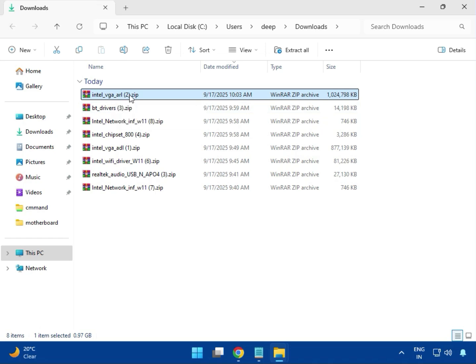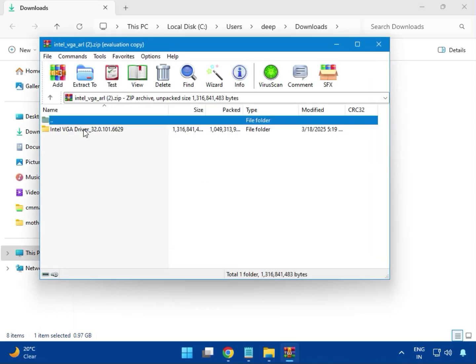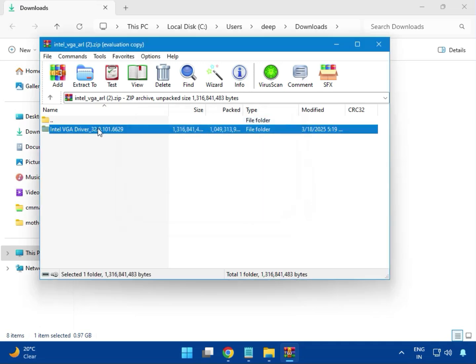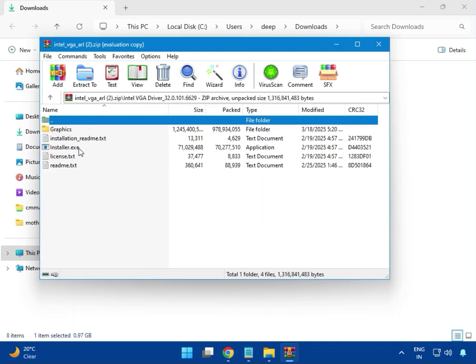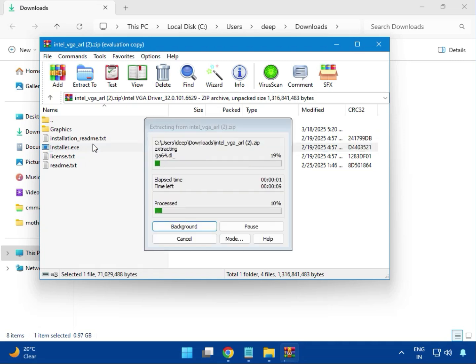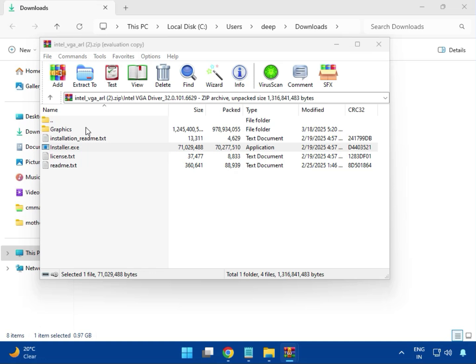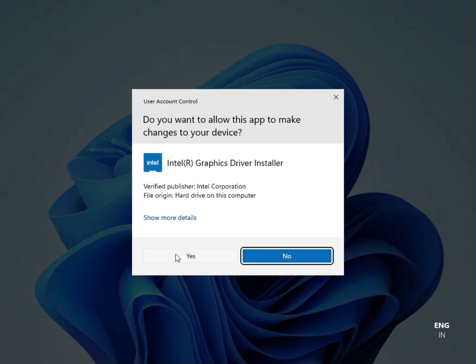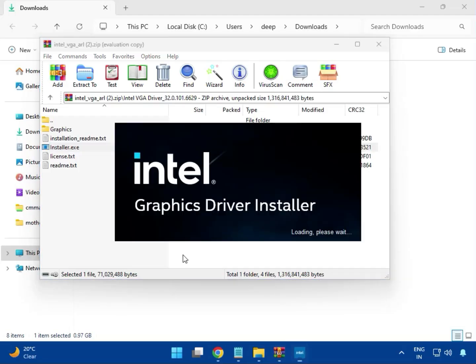So first, the VGA driver. Double click to open, Intel VGA driver, and this is the installer. You just double click. After that, click yes for administrator rights.